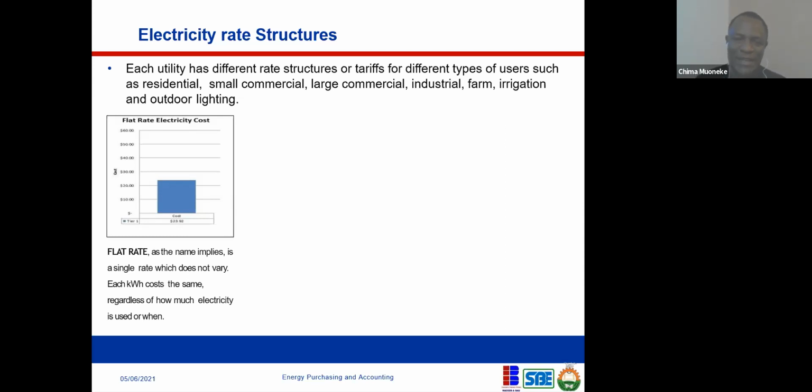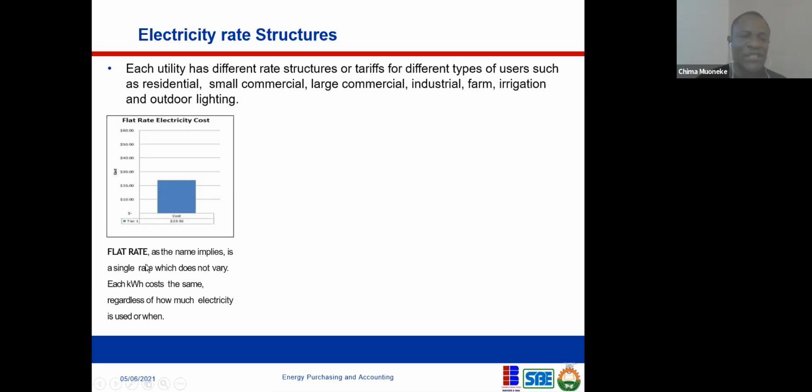However, what we have in Nigeria is flat tariff. That's what we operate in Nigeria. Okay, it is flat. So if you're an industrial consumer, they charge you per kilowatt hour, they charge you per energy. There is no demand charge, there's no ratchet clause, there's no power factor penalty. It's just a flat fee that they charge you. However, there is also a tax component. So they charge you VAT, which is 0.75. Okay. But in terms of the energy calculation, it is just a flat fee.